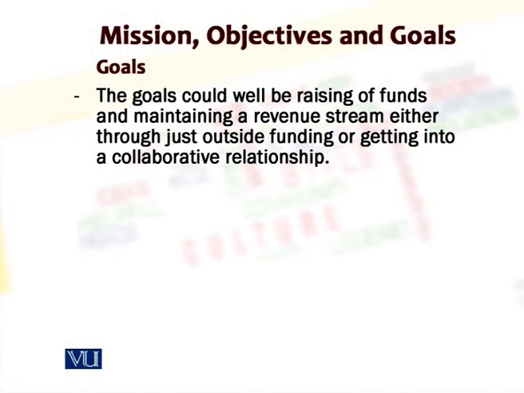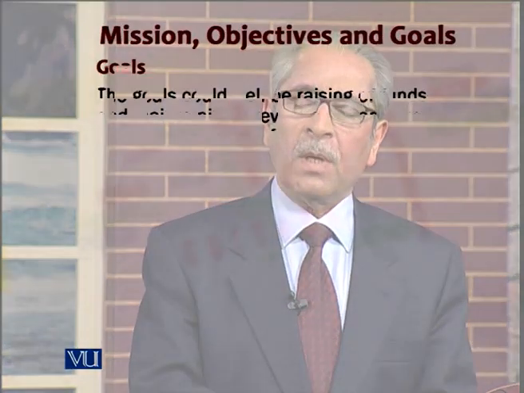specifying goals. And the foremost goal here also is the generation of funds, the revenue stream. That's something which is taken for granted. And without that goal, your plan cannot be complete in any sense. And therefore, take it for granted that this goal always, under any circumstances, has to be talked about.